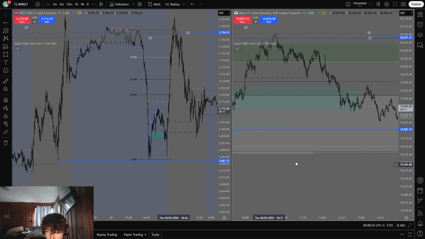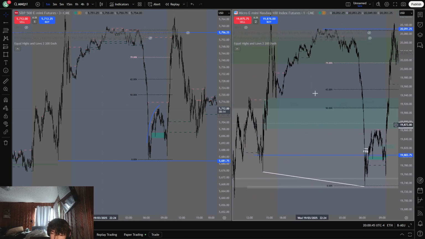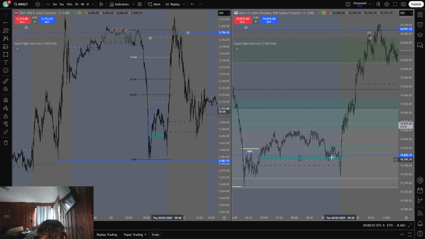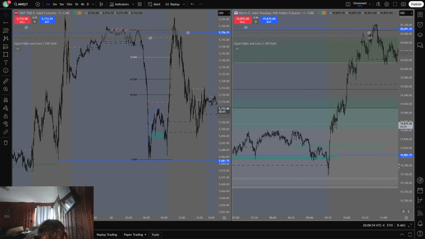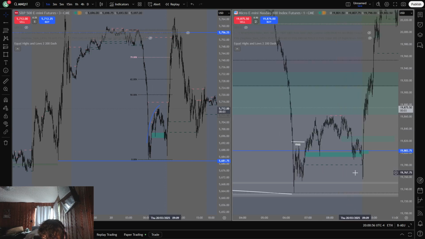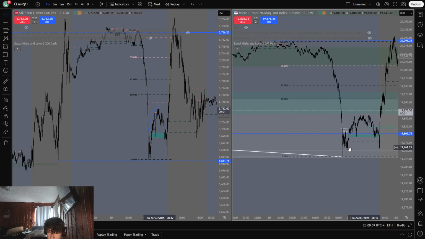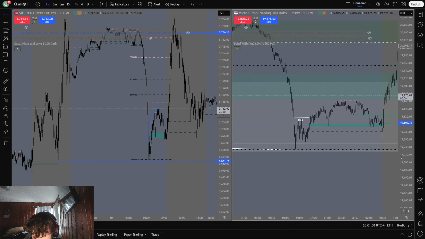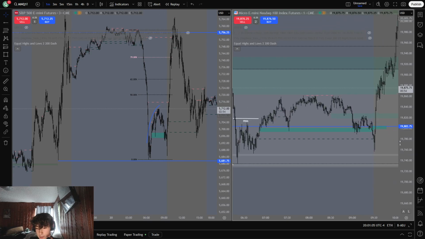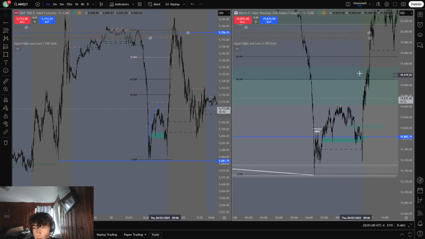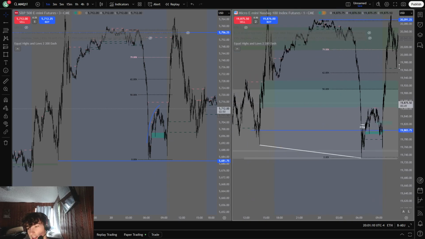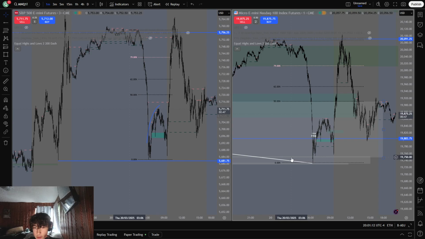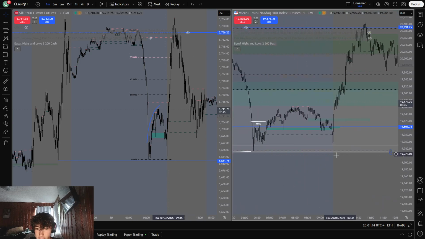And if I have trust in my model, I'm taking this. Everything is aligning: New York Open, True Day Open, market structure shift, retracement back into the market structure shift here, IFVG, internal swept, high time frame we're expecting a PD array. Everything aligned. Everything fell into place. This is where A plus setups come in. This is a true A plus setup. And then it teleported to TP. If I was holding multiple contracts, I would have held a runner for sure, and that would have been a crazy day.